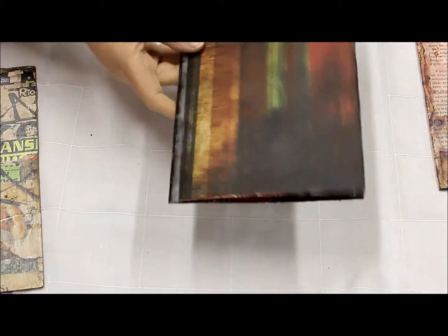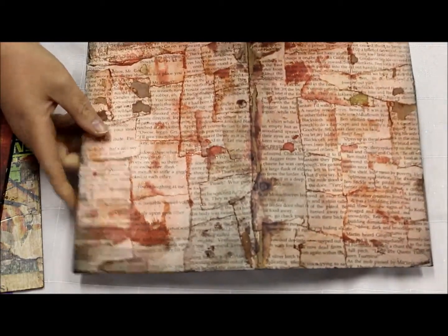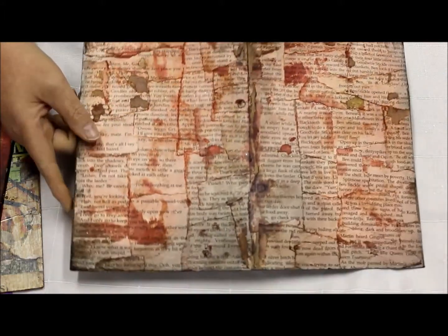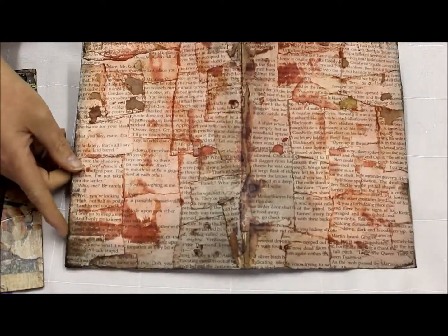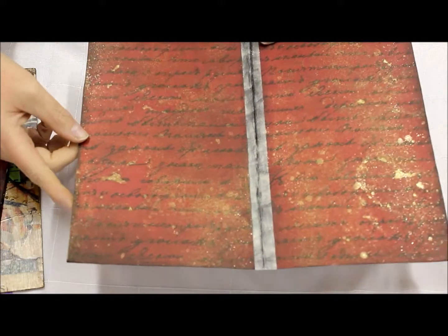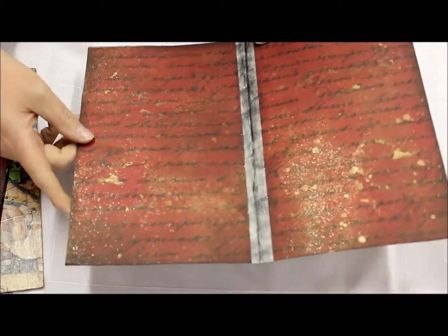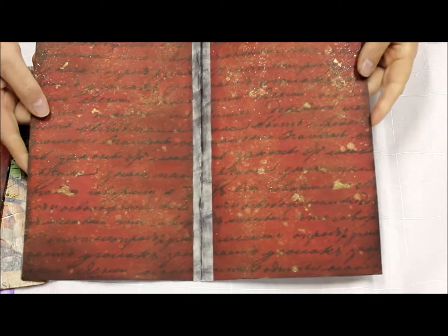This one, my favourite of Tracy's, has got like book extracts on there, and they've been coloured with maybe gelatos or some paint, perhaps some Lindy's or distress ink, or all of the above, just to give it that real sort of grungy look and take away from the stark whiteness of the pages there. Really love that look. And then again on the inside, and you can really see it there, is that shimmery look from Lindy's Stamp Gang mist put on there, and again the centerpiece in there.